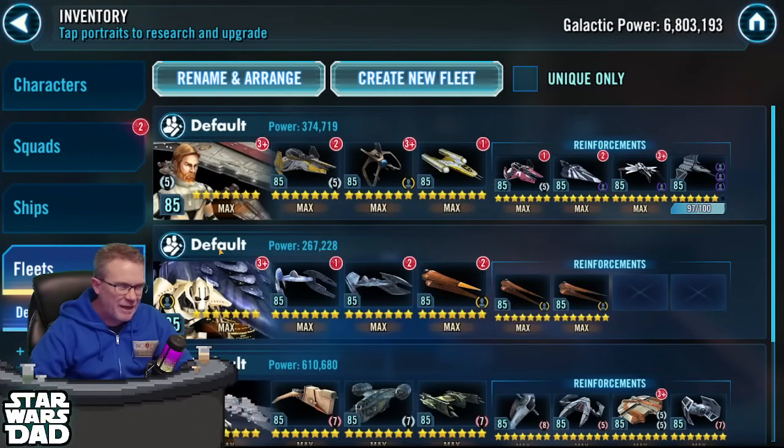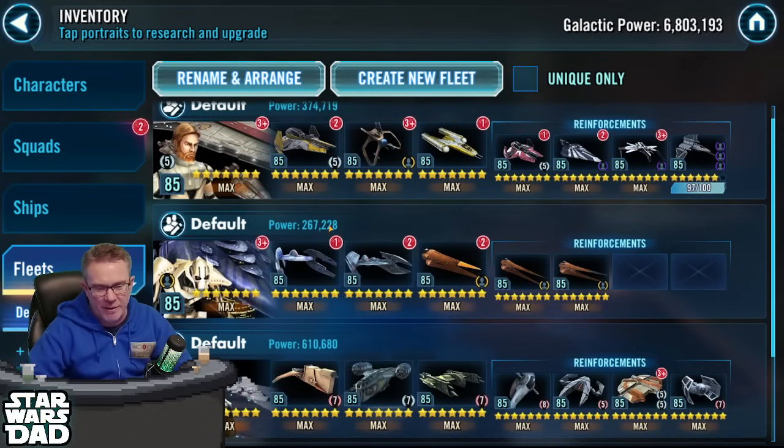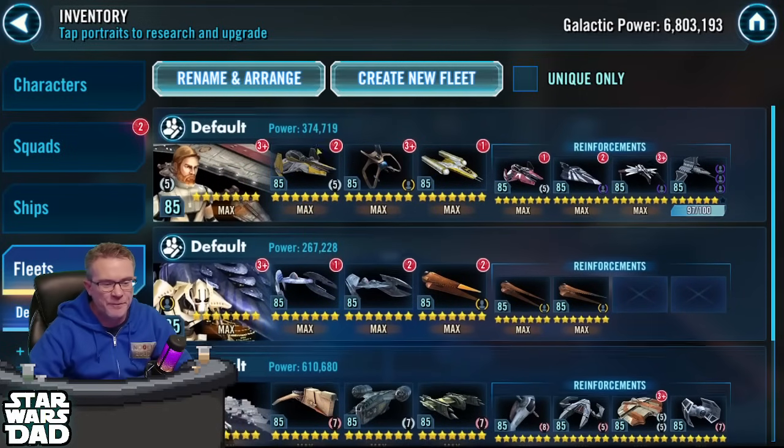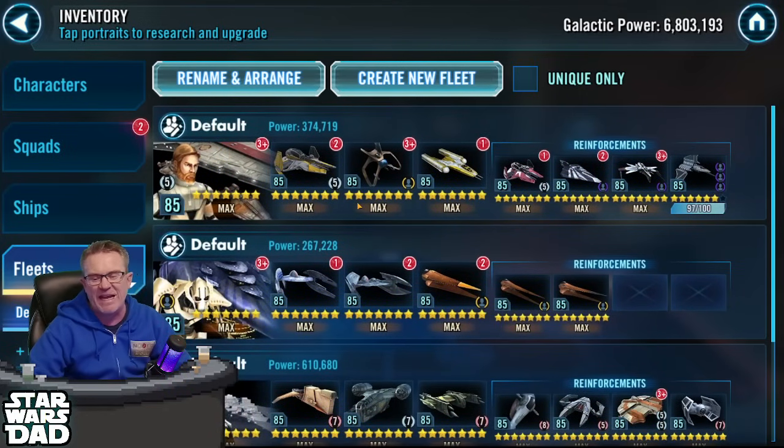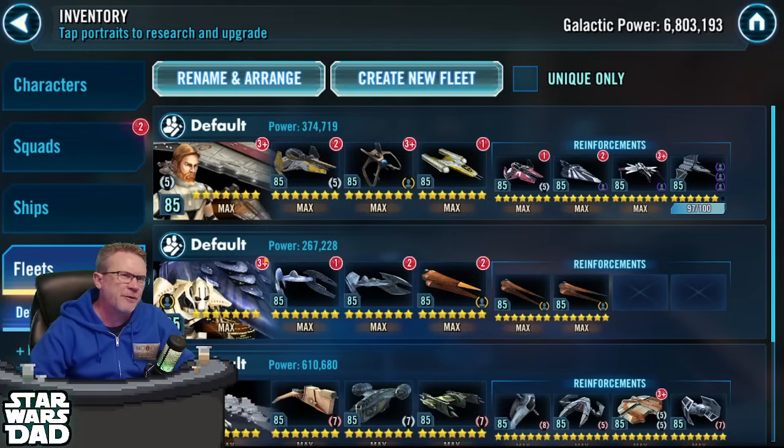The Malevolence can actually beat the Executor with some of the right lineups and in some of the right situations. Not always, it's not just an automatic counter, but it can beat the Executor. The Negotiator really wasn't beating any of the top tier fleets before the Marauder came out. Now, of course, it's competing with, I think, all of them. I don't know about Profundity, I have to take a look at that.